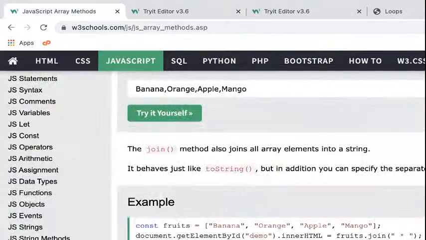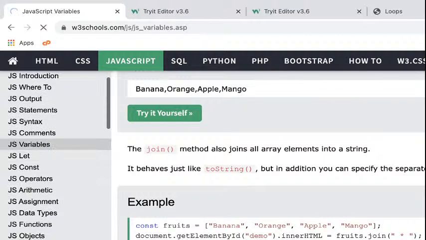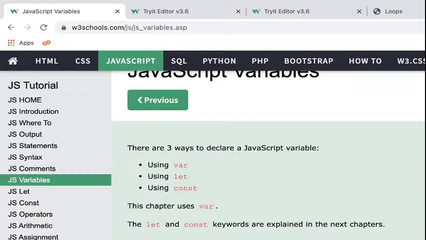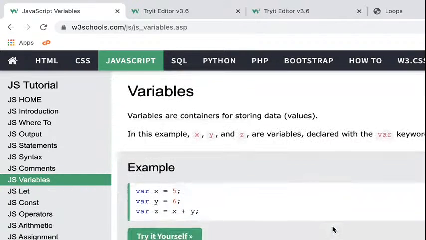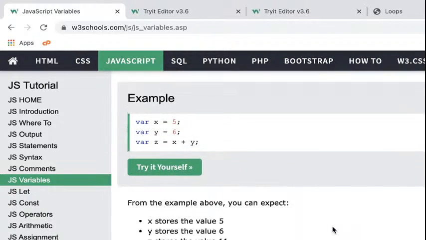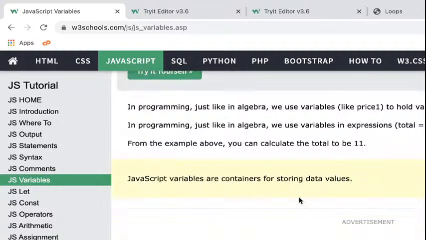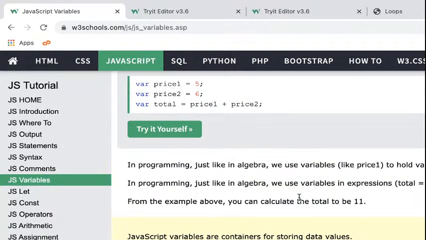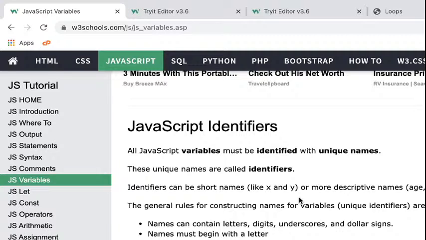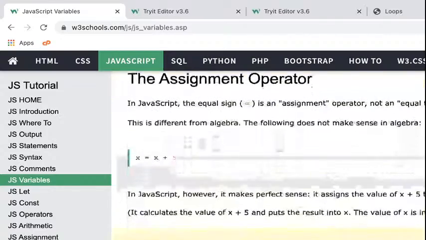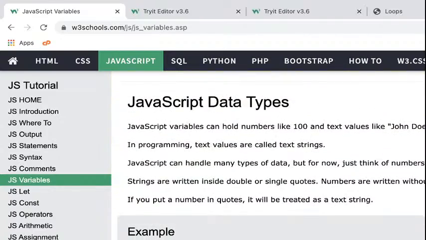Variables. Let, constant. No. What am I looking for?